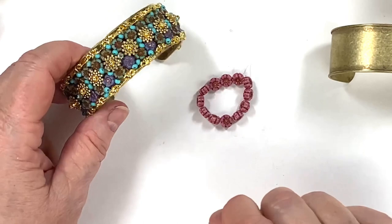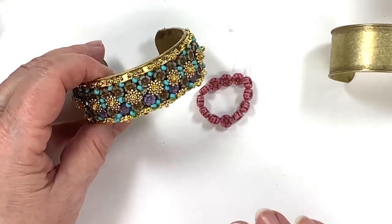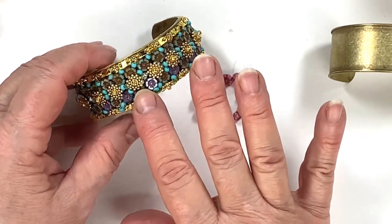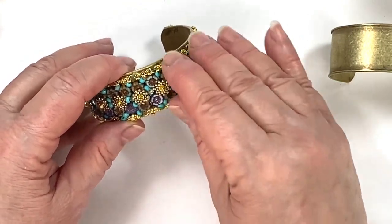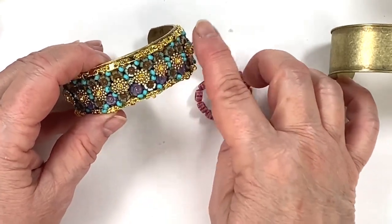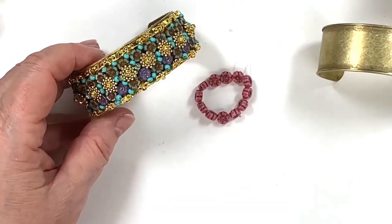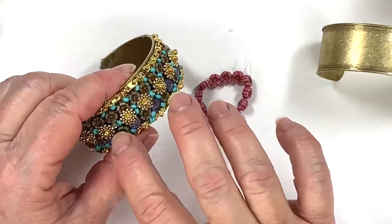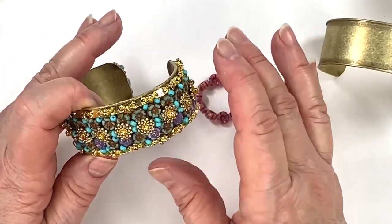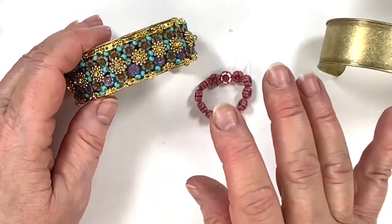I have them in two colors, but you could do one, whatever you want. I've taken some little seed beads here. I've taken some little daisy beads. Actually, they're bead spacers put down, then I topped them with a gold bead. And I used a little bit of chain. And that's pretty much all there. Oh, there's a little row of light green rhinestone chain under here. You don't hardly see it. It's just kind of to fill cracks underneath.